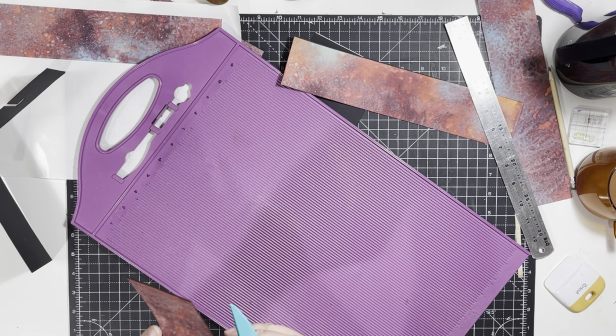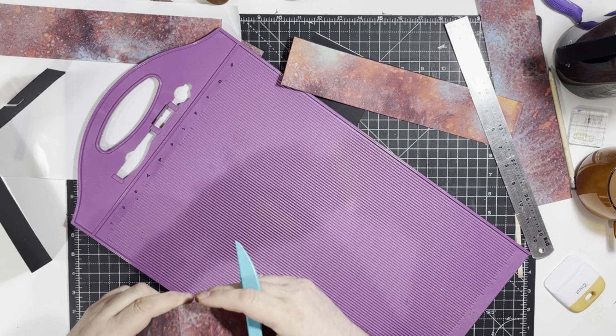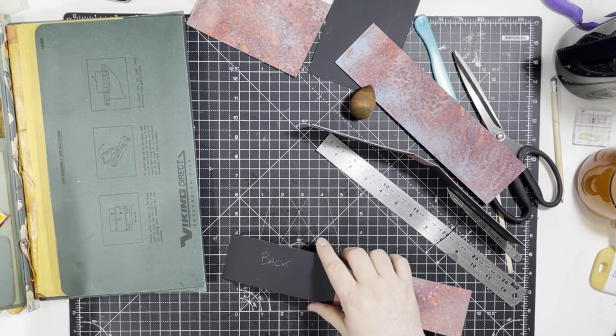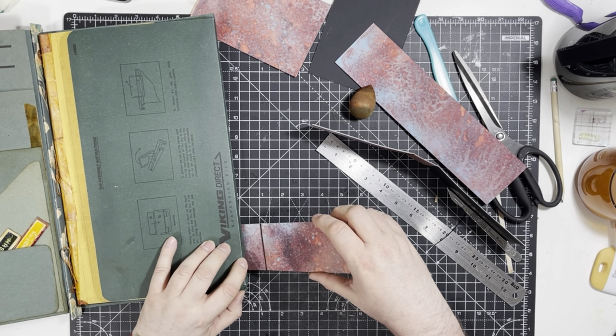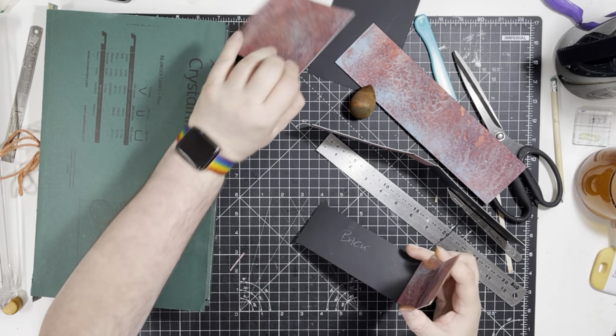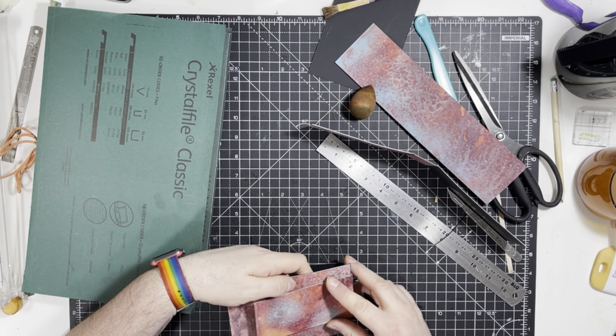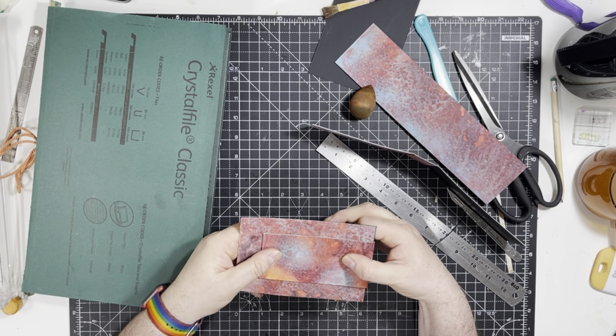Hopefully I'll remember that for the next bit, if I do it now. So this is going to stick to the back of there, then come round to the front and on to here — it's going to sit like that hopefully. So we need this thing to clear... it needs to be further down than that. It needs to clear the slot that it's going to have.